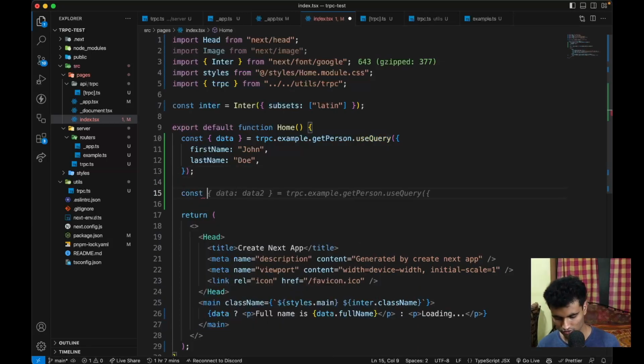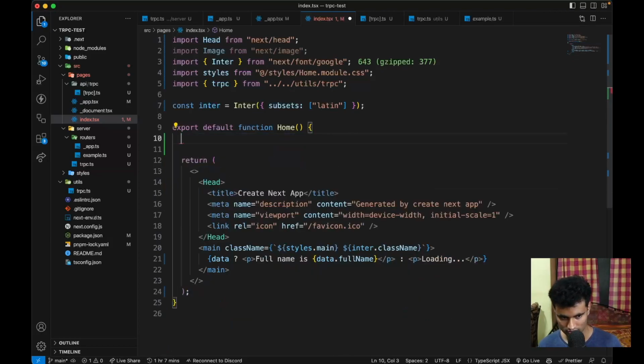I'll remove this so that we can start from scratch. So const data is equal to, you know what, I don't even want data, I want autocomplete to complete it for us.